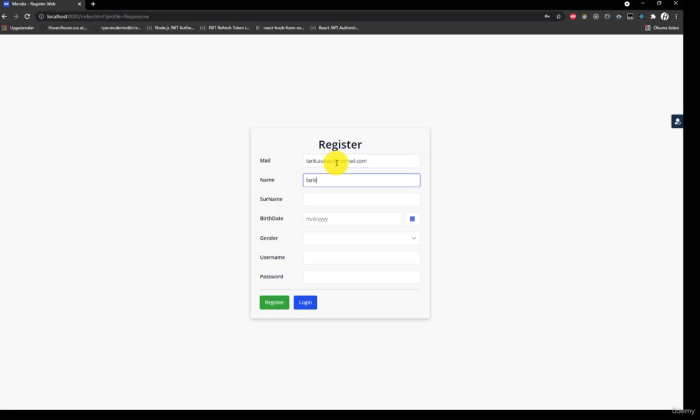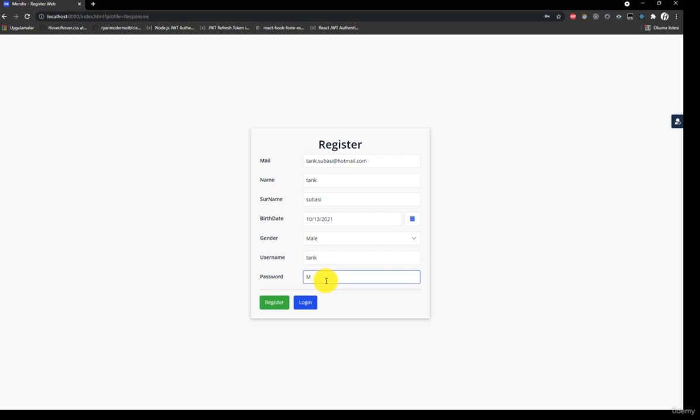Name can be Tariq, surname Subasi. We can choose a birth date for me, it doesn't matter. Mail, username will be Tariq again. And I will write a password. It should require some uppercase letters.